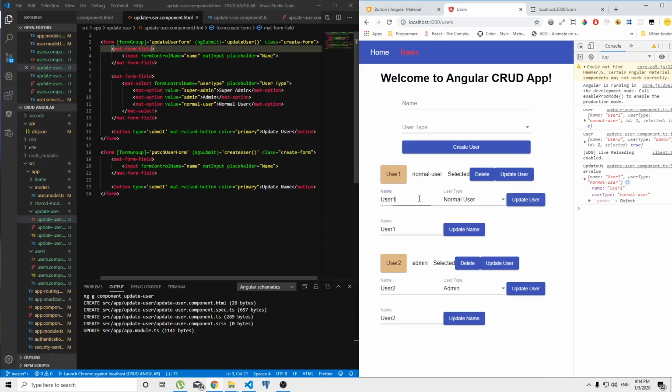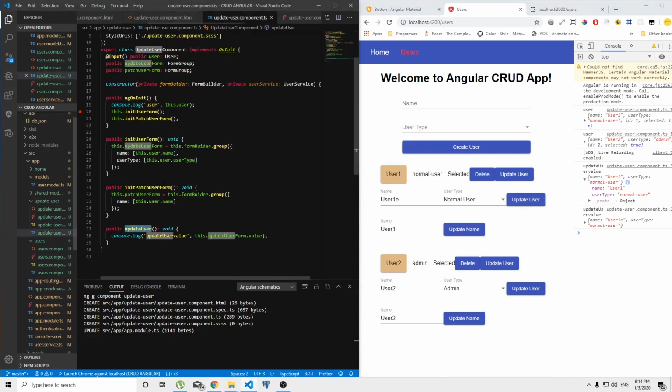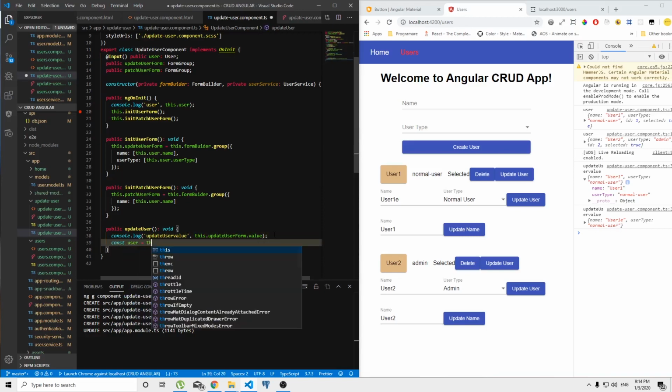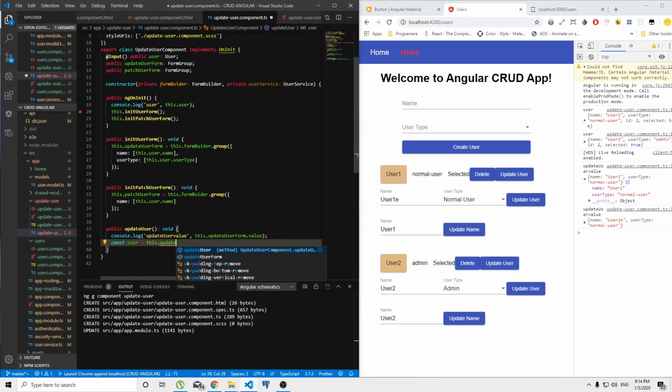Update user. Okay, this one works, and we need to put the ID. So we have user equals this.updateUserForm.value.